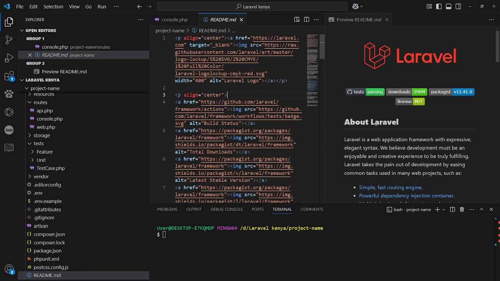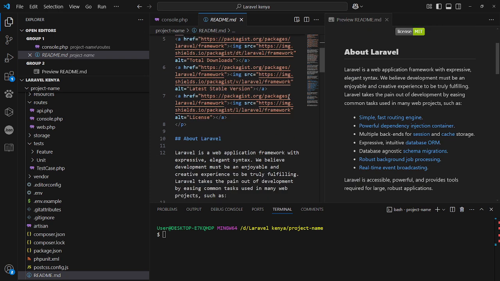You can edit this one, and ideally it should describe your project. Those are some of the best practices. It should describe what your project does and also give instructions on how to clone and so on.